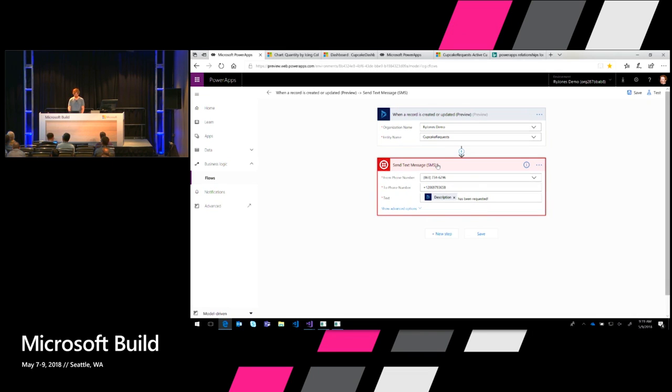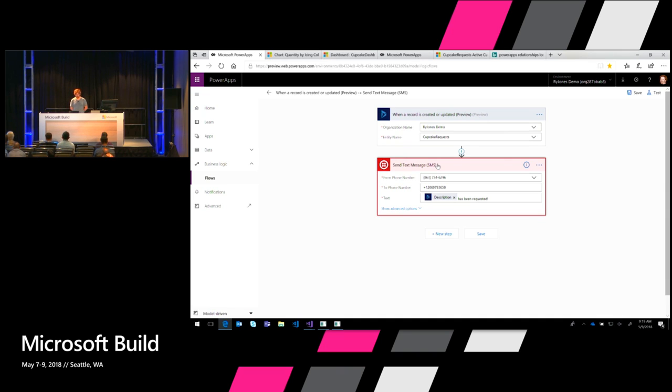And then what I'm doing is I'm sending a text message, and I'm using the Twilio connector. How many of you have used Twilio before? Right, a very simple and straightforward telephony SMS service, which allows you to take all sorts of interesting actions based on API calls. And they are one of, I believe, 200 or more connectors that plug into Microsoft Flow.